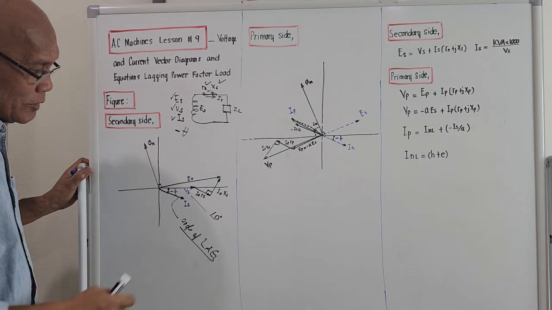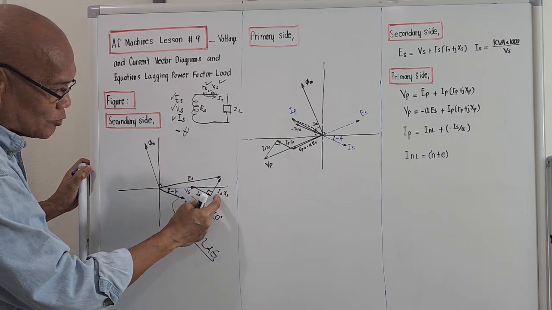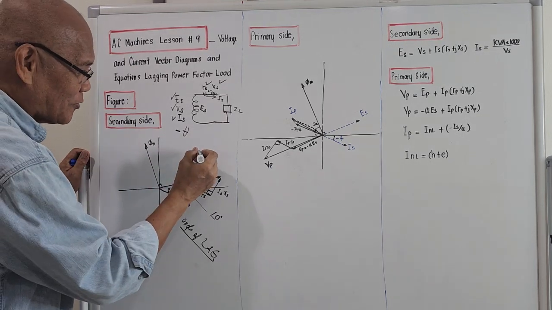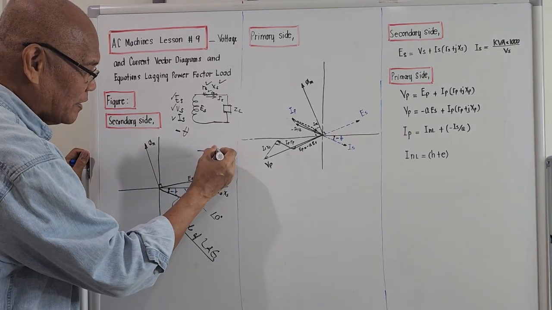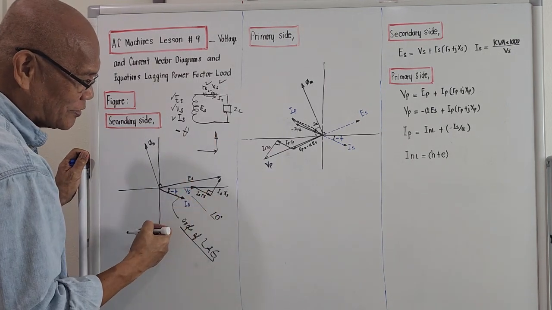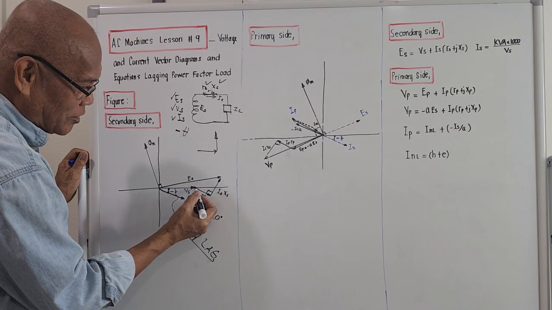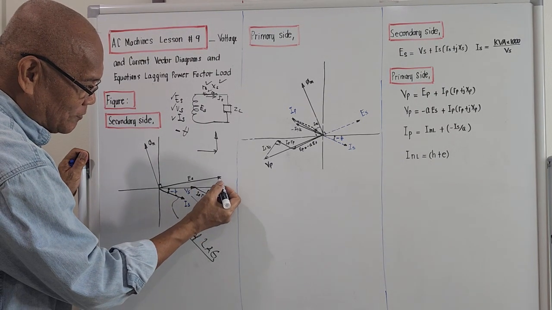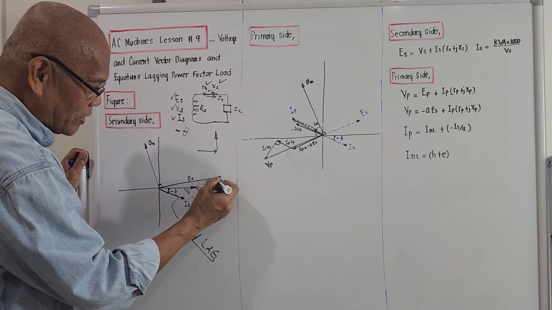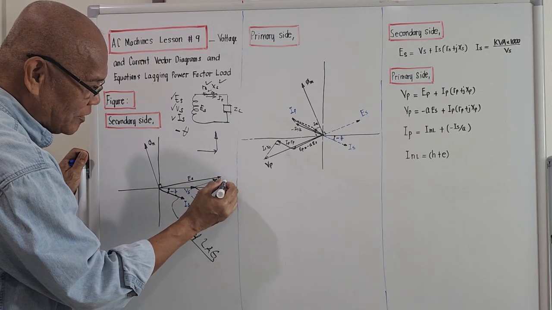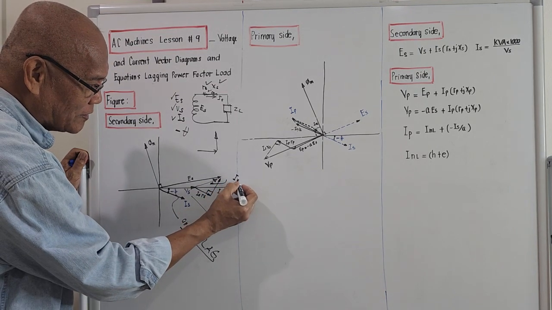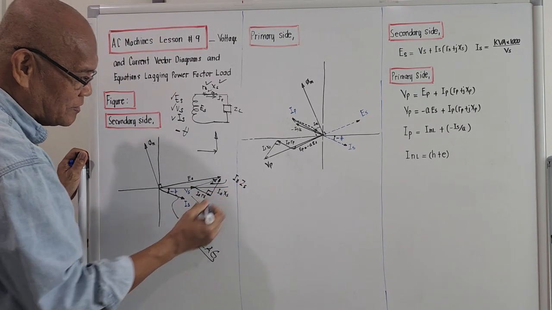And perpendicular with it is the product of I sub S and X sub S. Okay? Because an impedance drop consists of a resistance drop and a reactance drop, right? And they are perpendicular with respect to each other, right? So the vectorial sum of I_S R_S plus j I_S X_S is this one, the triangle portion. The triangle portion is the product of I_S times Z_S.